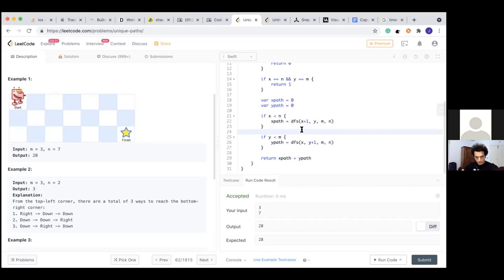Time complexity. I think it is 2 to the n. What makes you think it's 2 to the n? Because it's just like a binary tree.